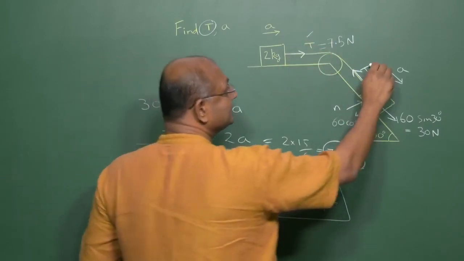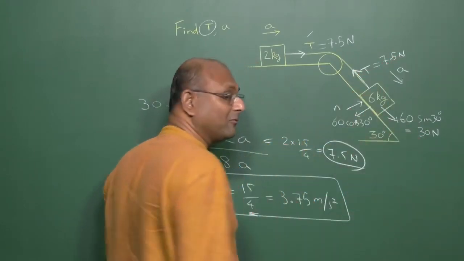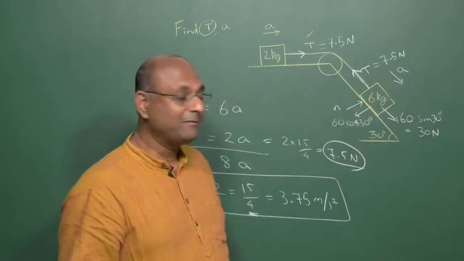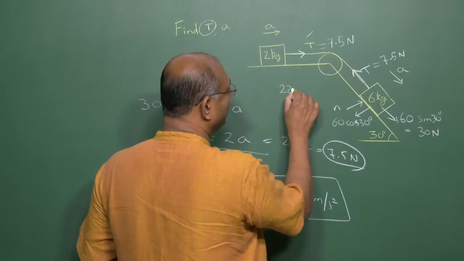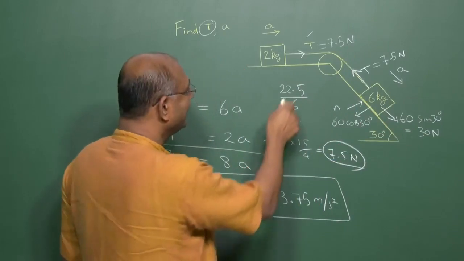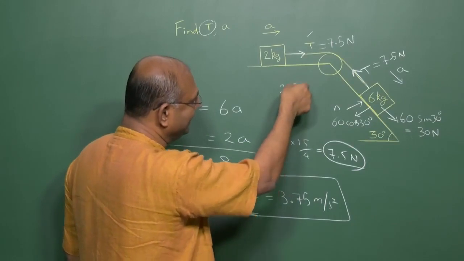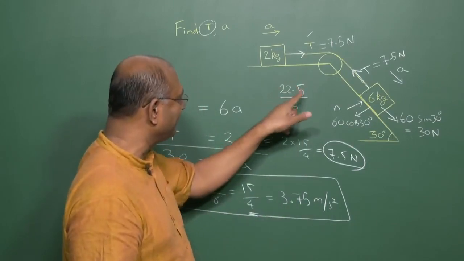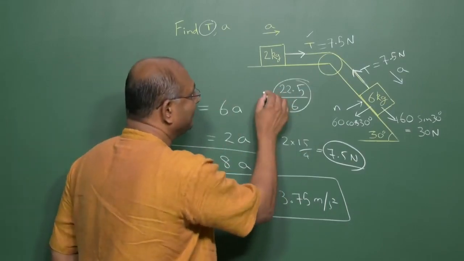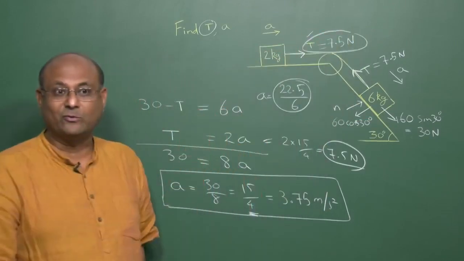Now let us see. This is 7.5. 30 minus 7.5. How much is that? 30 minus 8 would have been 22. So 30 minus 7.5 will be 22.5. So 22.5 divided by 6. Okay. If you calculate, you will find that will also be 3.75 because you can divide by 3, you will find that it will be 7.5 divided by 2, 3.75. So you can see that this gives you the answer for the acceleration for this and for that. That is why tension has to be 7.5 newtons.